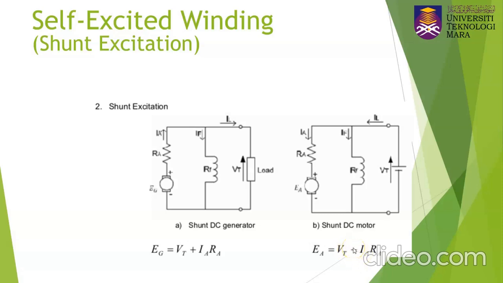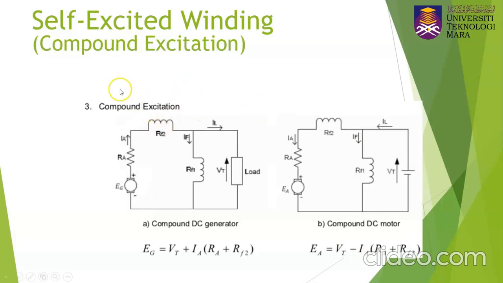All right. So the third type, which is compound excitation. For the compound excitation, the armature winding is connected to the field winding by series connection and also shunt connection. So it's a combination of series and shunt. Here you have RA, armature resistance, and you also have field resistance, but the field resistance has two different types. The first one is at the series location, the other one at the shunt location.